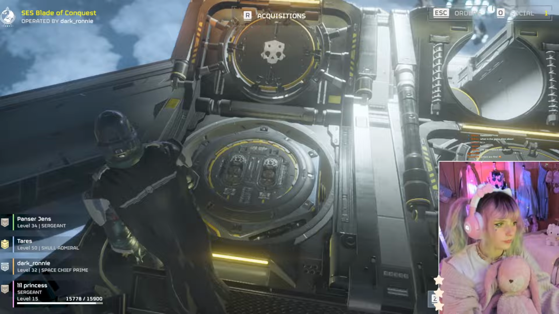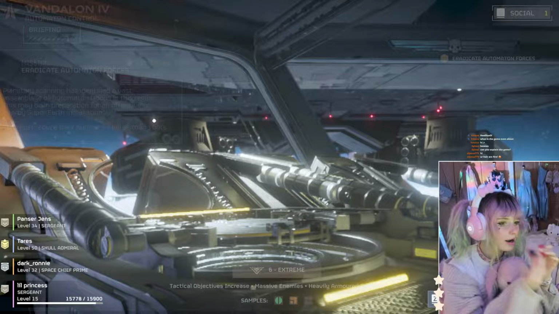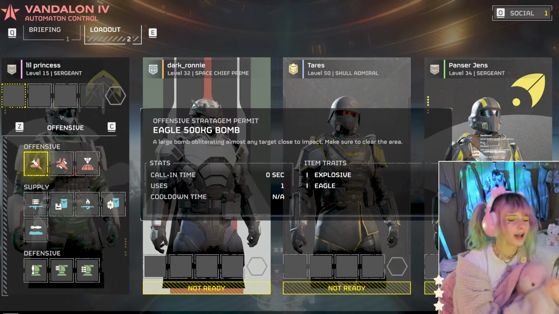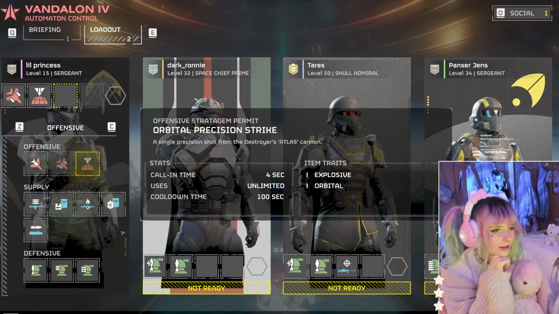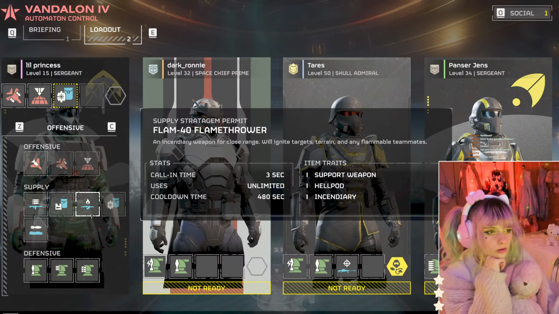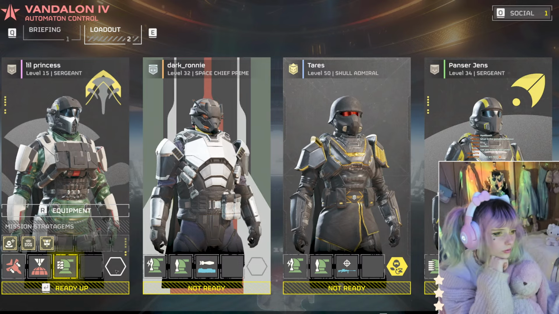Everybody get into the hellpod. Oh my god, the one guy is level 50, Skull Admiral, and I'm just level 15. This is gonna be so embarrassing. Guard dog, and I might take the autocannon sentry. That's a good one. Yeah, I'm gonna go with that one. Wait, we can only take 3? Yes.